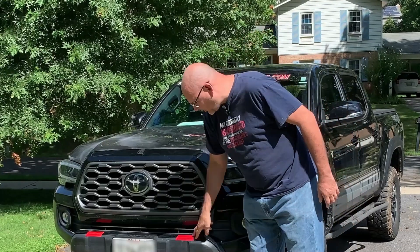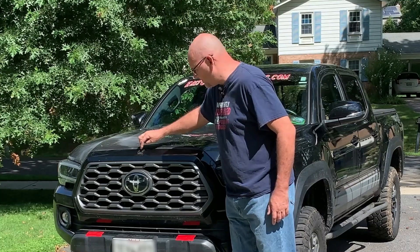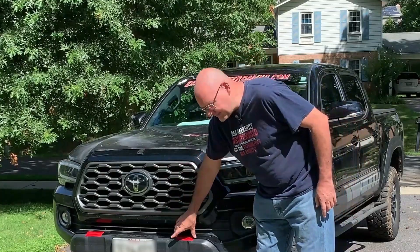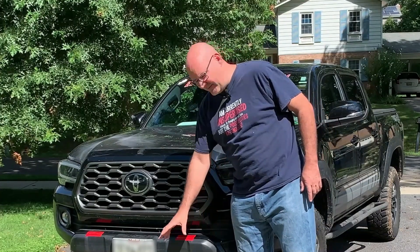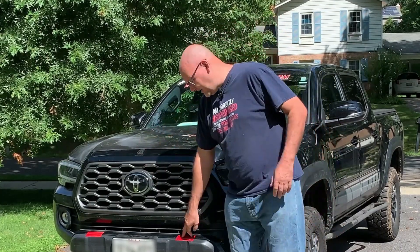A lot of people ask me about this red tape on the bumper — there's a good reason for it. I have a GoPro mount right here, and if you triangulate where the GoPro is to the red tape to where my tire would go, that red tape is exactly where my tire is. When I look at the camera and I see a rock right in front of that red zone, that means my tire is going to hit that rock — which is what you want, because the general rule is you want your tires on top of the rocks.